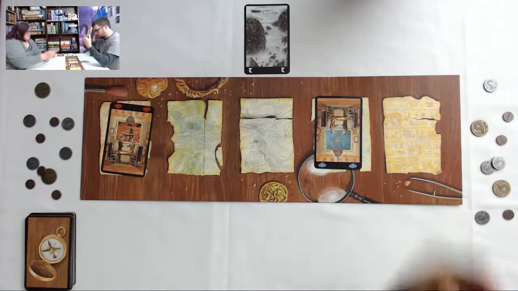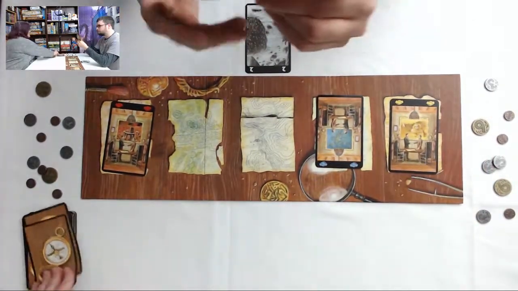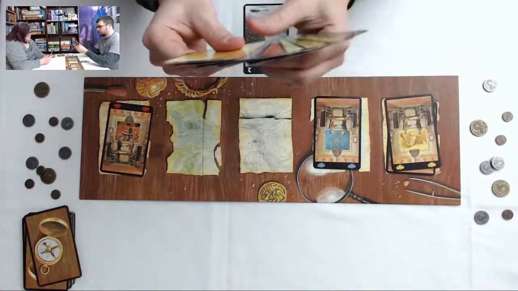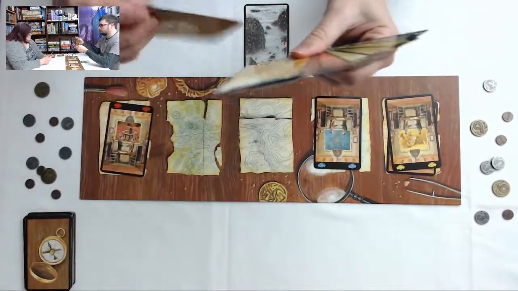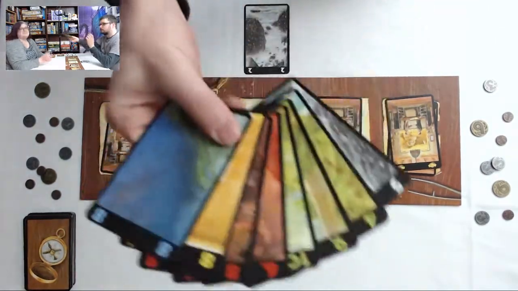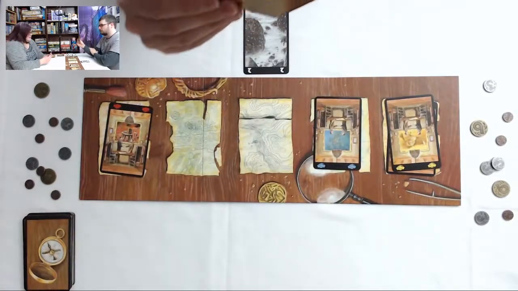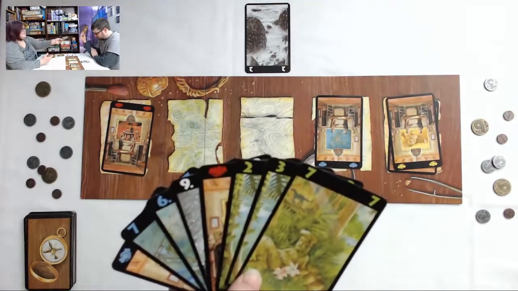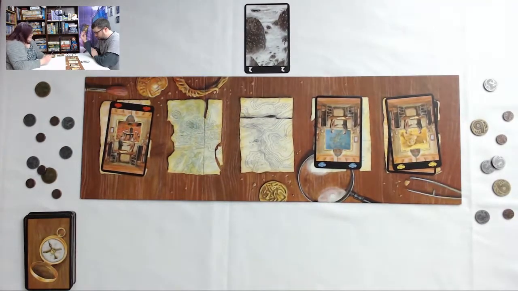I'm going to discard that. I'm going to have to start playing something pretty soon. So you're sort of trying to feel out what you think is going on with the person on the other side of you. Not so great for at least the beginning of your hand. Here's a glance at what I've got now. I think I'm going to need to start making a move here.